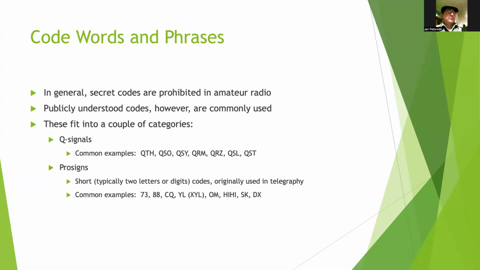We'll talk a little bit more about CQ in a second in regards to talking on repeaters, but yeah, CQ is basically calling anybody. One thing about ham radio, we don't broadcast, we transmit. All of our signals are supposed to be directed to somebody. If you don't know who's out there for you to talk to, you still have to direct your signal to somebody. So you call CQ, which is anybody, and anyone can respond to that, right?